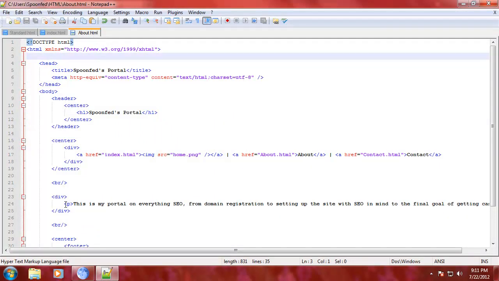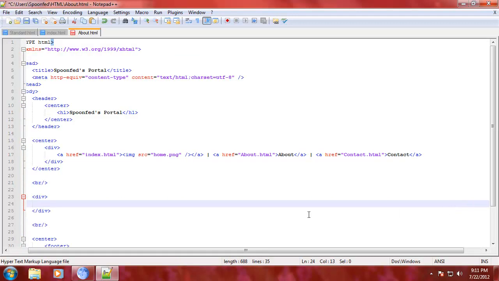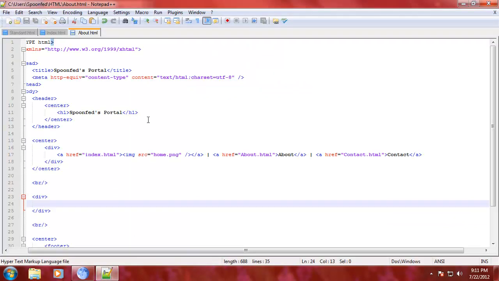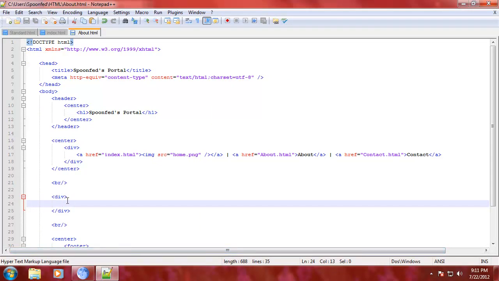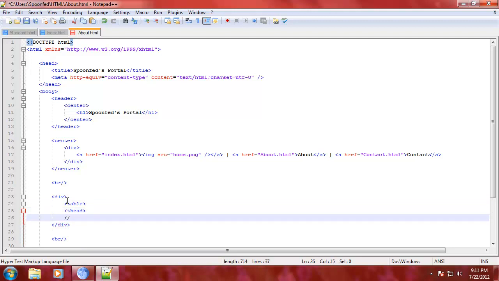Alright, so we got this. The only thing I'm going to remove is that one. So other than that, this should not work. There we go. So yeah, what will we be adding? We will be doing a table. Gonna make the skeleton here for our table.